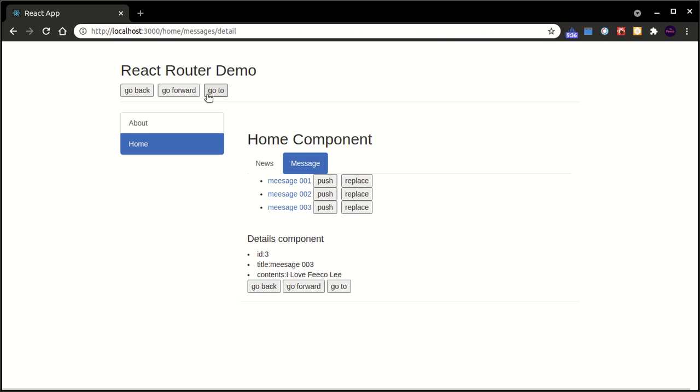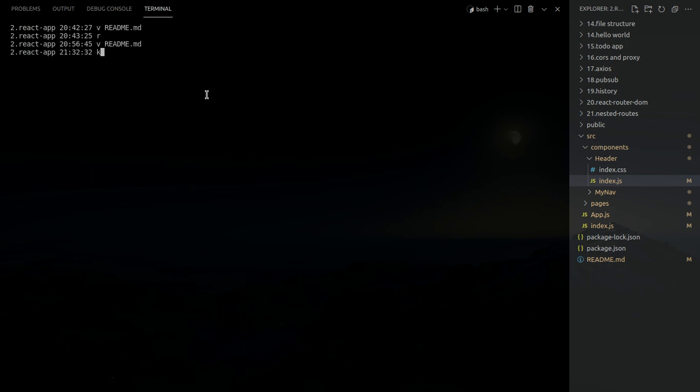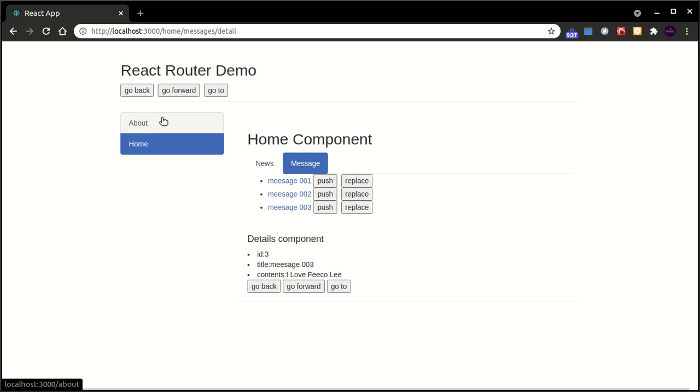Forward 1. Right. So this is the usage of withRouter, which is just gonna convert a regular component into a root component, right? So 1, 2, 3, 4, 5, 6. Yep. 1, 2, 3, 4. Okay, yeah, this is pretty much about the nesting router.